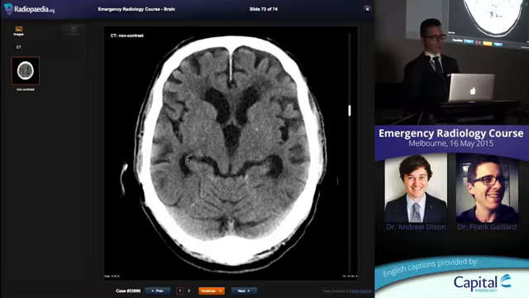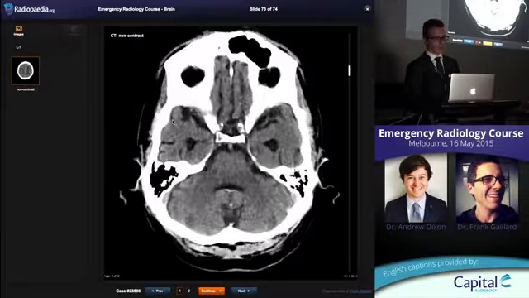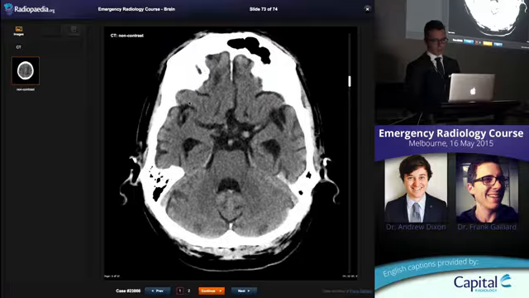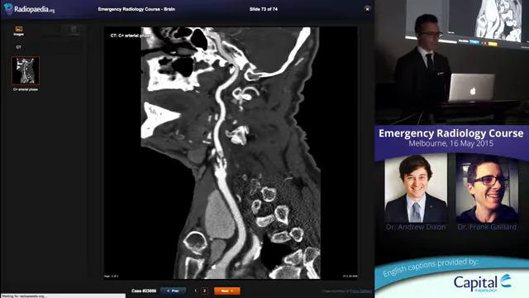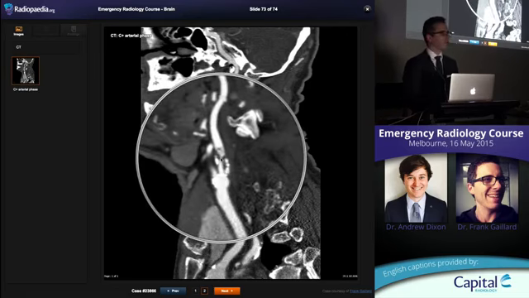But this should prompt you to wonder, why have they had a border zone infarct on that side? Why not both sides? Why at all? They've also had surgery before, I believe. They've got gliosis over here from something else. But if you do a CTA, having had your suspicion aroused, you can see they've got a very high-grade stenosis of that left internal carotid artery.